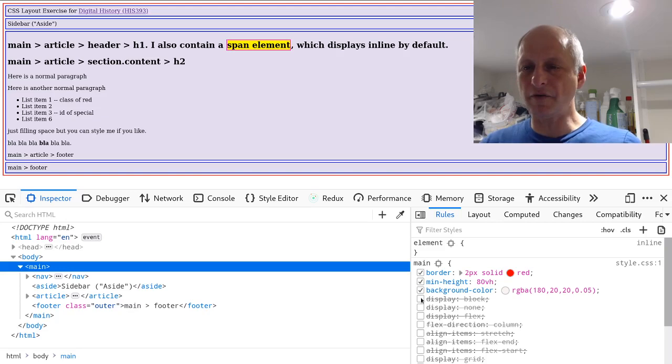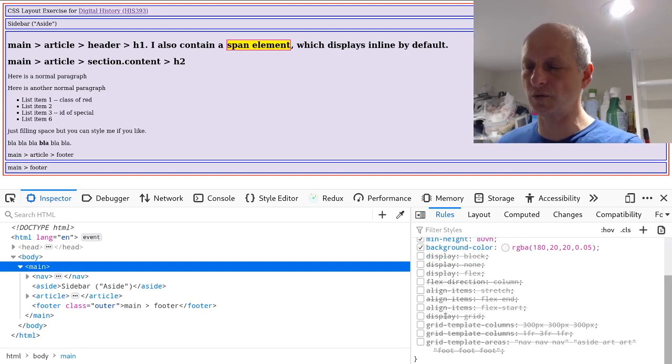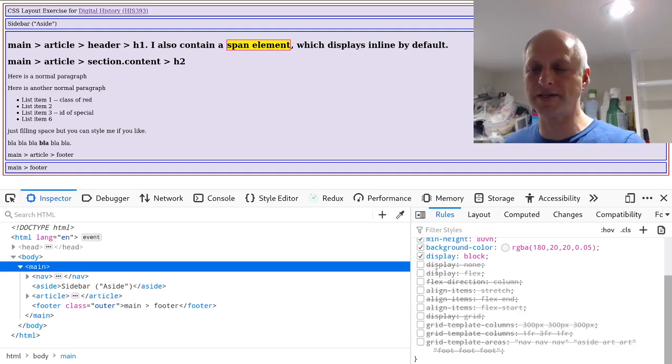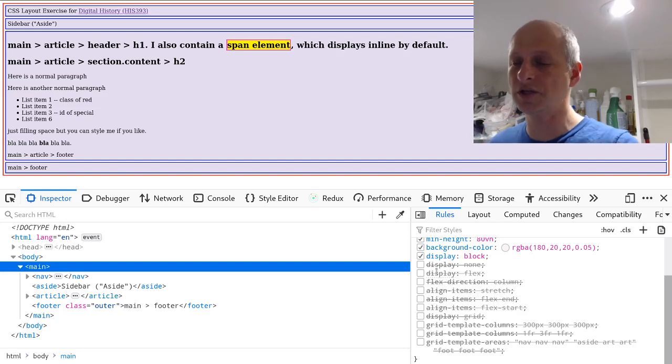Okay, so by default, I have a bunch of rules here. These have all been commented out in the source, and so they show here, but they're not activated. That's why they're crossed out and grayed out. If I activate this one, nothing happens because block display is the default display of all block level elements. And as I go down, the last one to be read by CSS will be the one that counts. So I can have several of these activated at the same time.